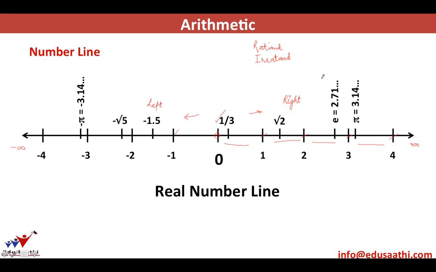Now the value of irrational numbers that we looked at, which was pi and e and minus pi, could also be represented on the number line. In fact, the roots also can be represented on the number line. The only numbers which cannot be represented on the number line are imaginary numbers, which are out of the scope of our examination. So we'll be looking at only real numbers.